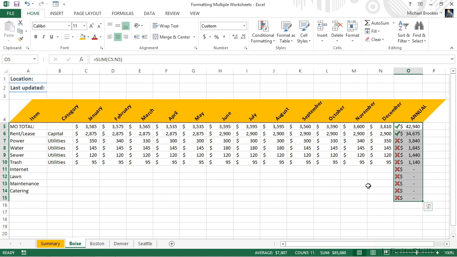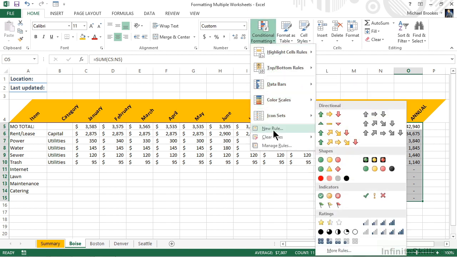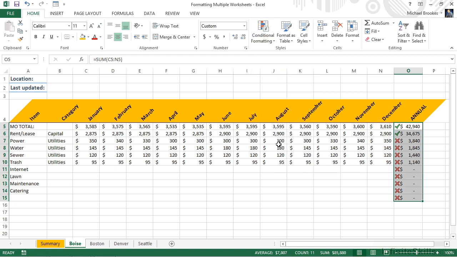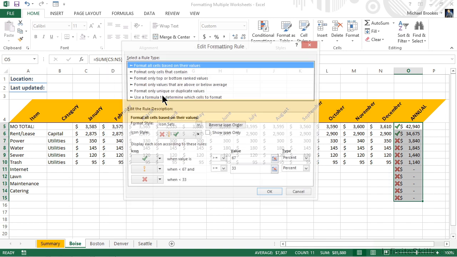are in between. Since we don't want the default, what we need to do is go to the Manage Rules window so that we can customize the way this rule is applied. Manage Rules can be accessed, again, from the Conditional Formatting option in the ribbon. But this time we need to come all the way to the bottom and choose Manage Rules. We want to edit the current rule, so we'll make sure it's selected, then click or tap Edit Rule.